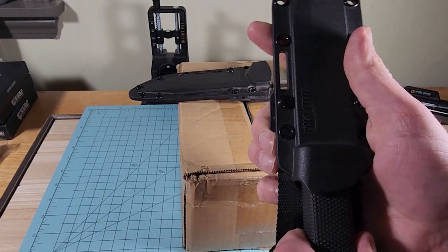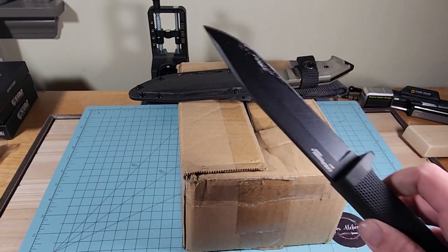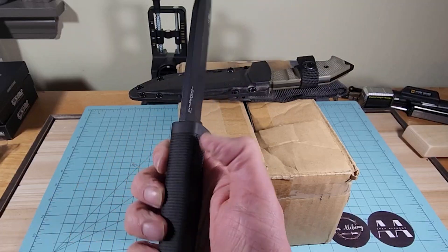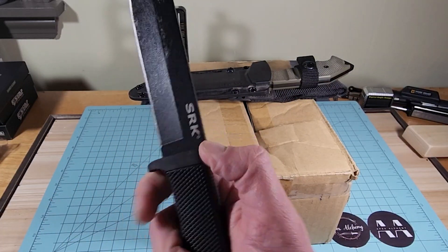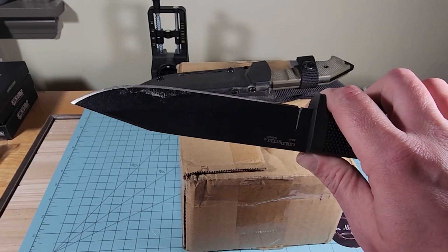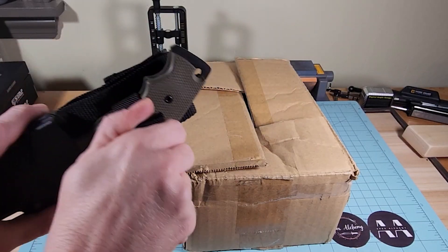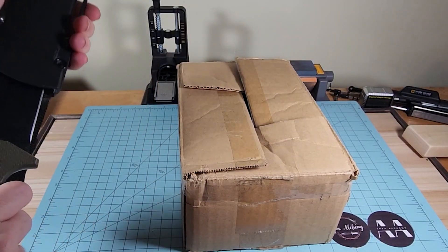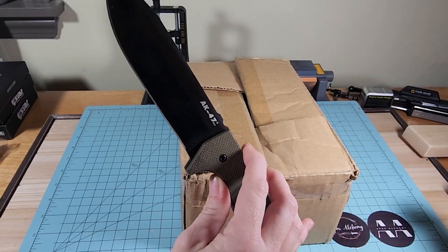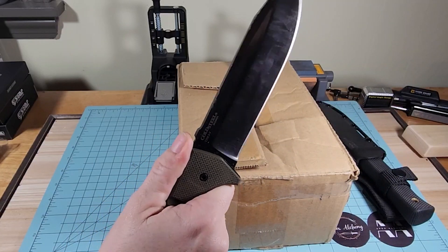First up, he said this is one of his primary users — looks like an SR6 or SRK. It's got some expanding foam on it; he told me the story about that. So that's one of the fixed blades, and he's getting that one back. We've also got a Cold Steel AK-47. I like it — it fits really good in the hand.